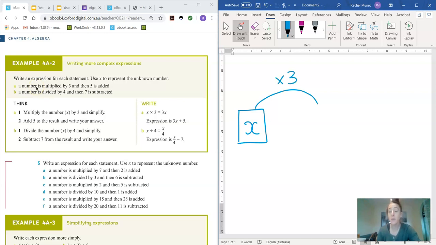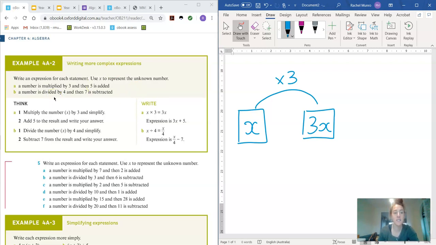So remember when we did this before, we ended up writing this as 3x. Okay, so that was how we did it. That was our first step. Remember, it's really important how you put these together and how you represent it so that you have the right expression. Because remember, our BODMAS is going to come into play here a little bit. So that's our first thing that it wanted us to do.